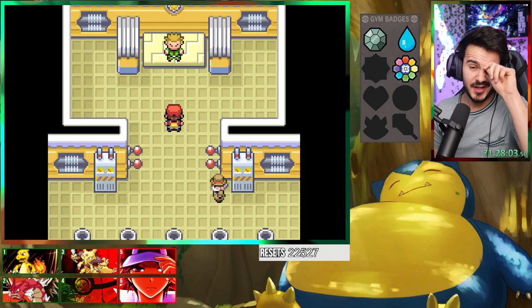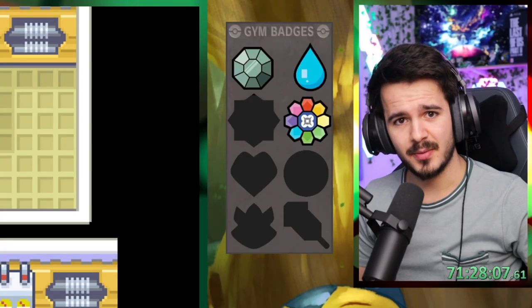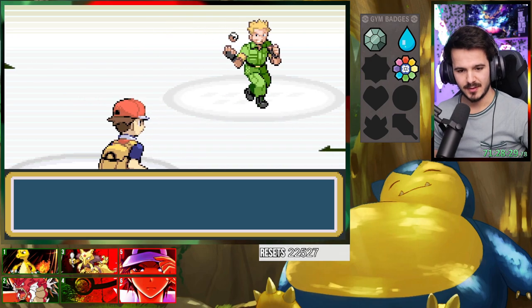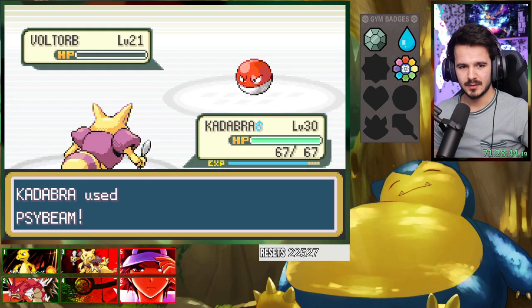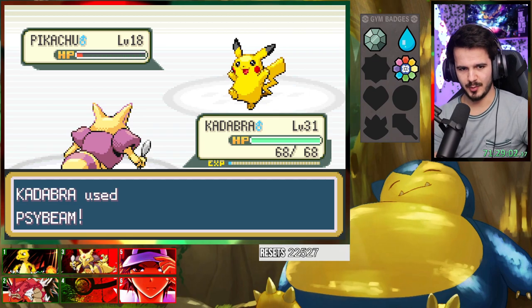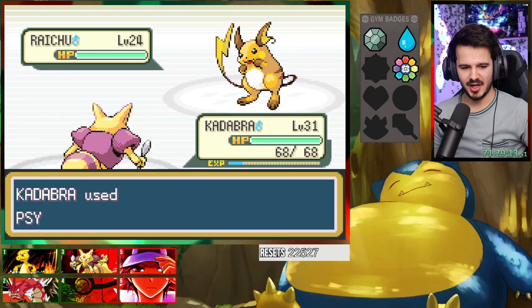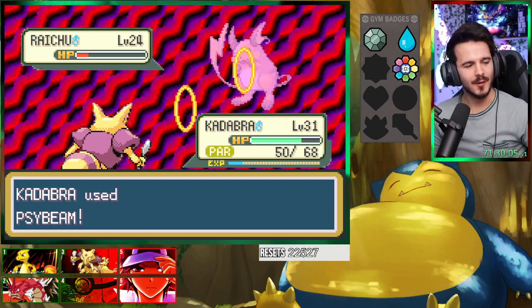Okay, we're going to fight Lieutenant Surge. And my team is not the best against Lieutenant Surge. So let's hope everything goes well. We'll see. Easy peasy. Boom. Easy. I'm more worried about his last one. Come on, Kadabra. You got this. Psybeam. Oh, it doesn't do anything.